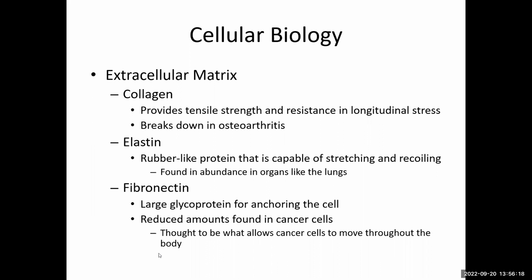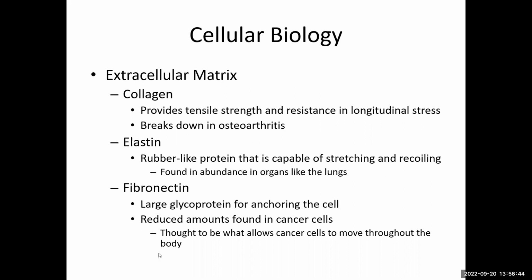Collagen is going to give us our strength to our tissues. It's what we call tensile strength, meaning that I can pull on those tissues. I can give it that stress of being pulled on, and it won't tear or break. When we have diseases like osteoarthritis, one of the things that we see is this collagen breaks down, and this is going to contribute to some of the symptomology then of osteoarthritis.